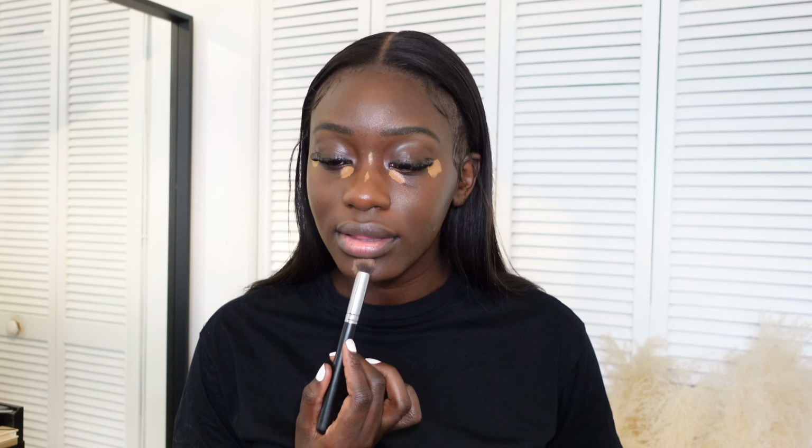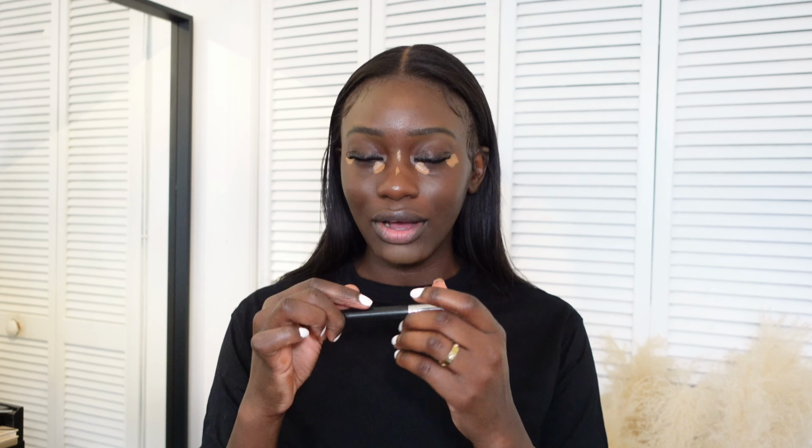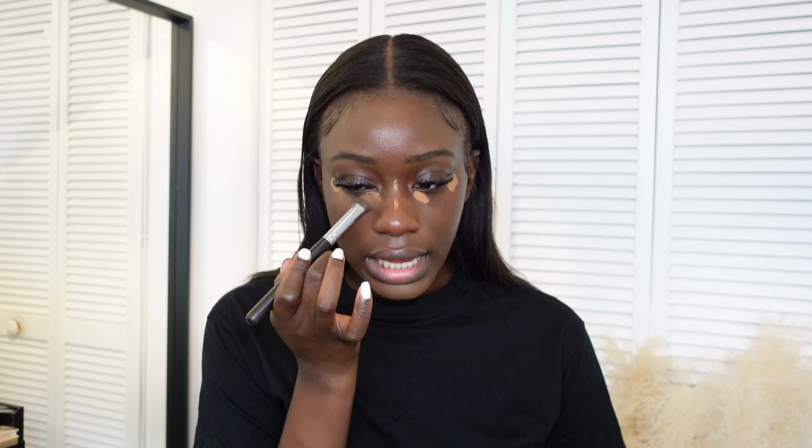I usually start with my chin area, just so that my eye area has a little bit more time to dry. By the way, I wanted to tell y'all the brush, but it is completely wiped out. But this is from Morphe, if anybody cares. So yeah, I'm just blending this out, and then I'm gonna blend out the eye area. And like I said, when I get to the edge, I like to make sure that it's super sharp because, like I said, it just elevates your makeup look.